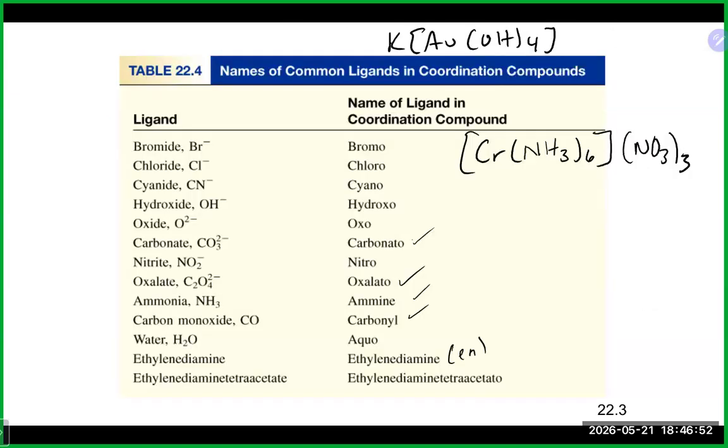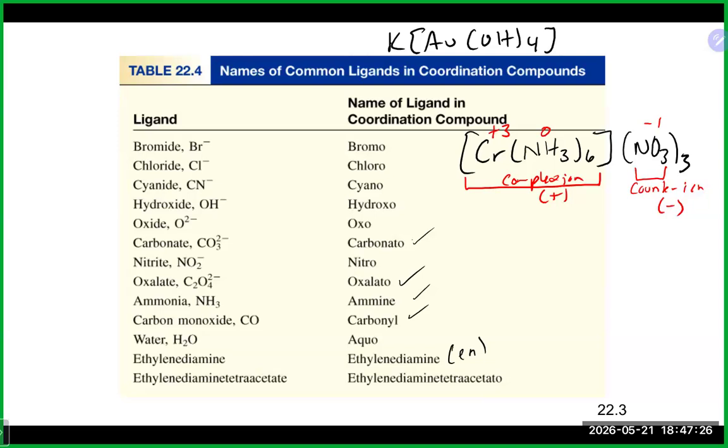Okay, so let's take a look. Again, we did some work on it before, which you would probably want to do before you go about naming it. So earlier we saw the chromium was +3, this one's 0, and this one's -1. The one thing that we figured out as well is this is our complex ion. It comes first in the formula, which tells us automatically it is positively charged. This was our counter ion. It comes second in the formula, which tells us it is negative.